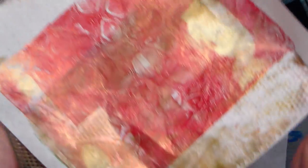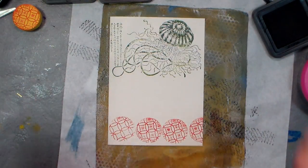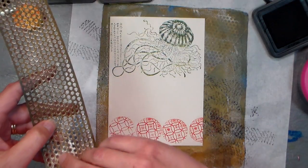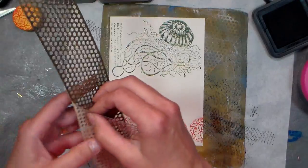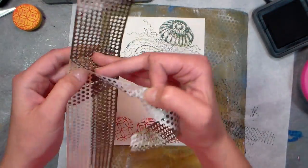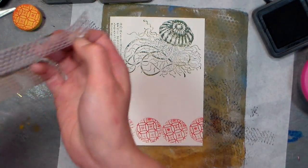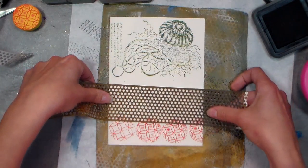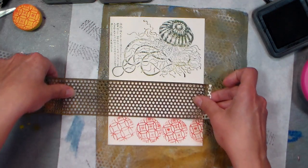So I cut my deli paper up on my jelly plate, because this was like phase two of okay this isn't working, let's try that, that didn't work either. As I was working with the jelly paper, I had grabbed some drywall mesh and decided to just press that over there to make some textures, and I ended up with this quite hideous piece of brown, green, metallic rust drywall mesh. But I thought, you know, it's kind of cool texture — I think I might be able to use that on here, so I'm gonna put that on there and make kind of a little one-layer thing.